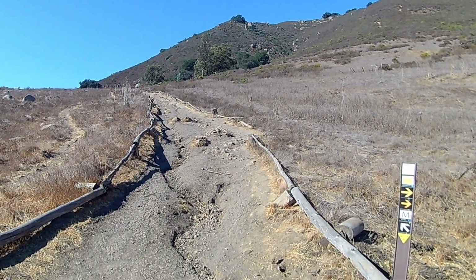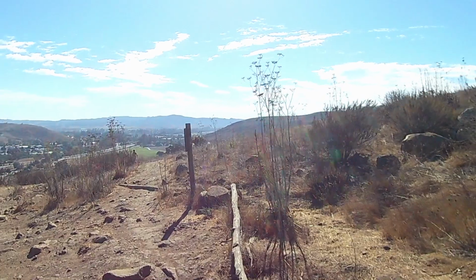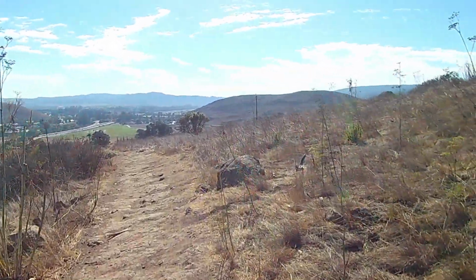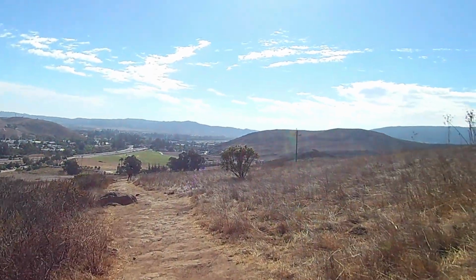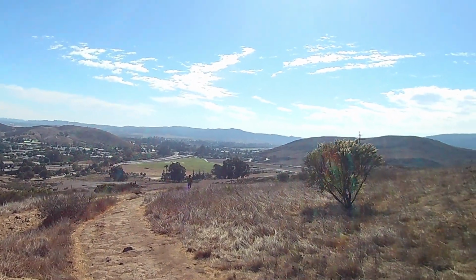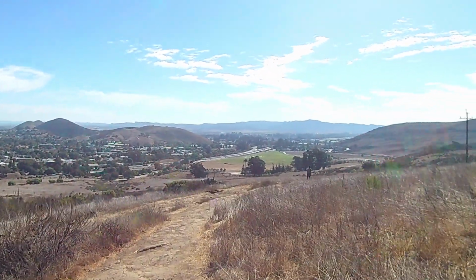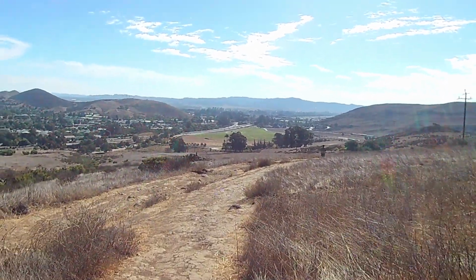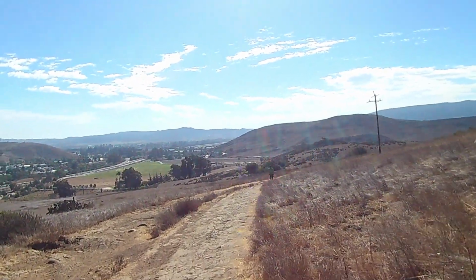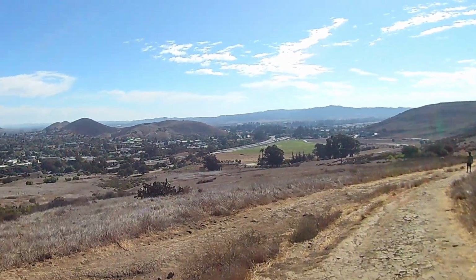So today, since we are covering the Lemon Grove, we will go through this way, we will go back, and next time we will try the M trail. I have seen a lot of cactus plants here.